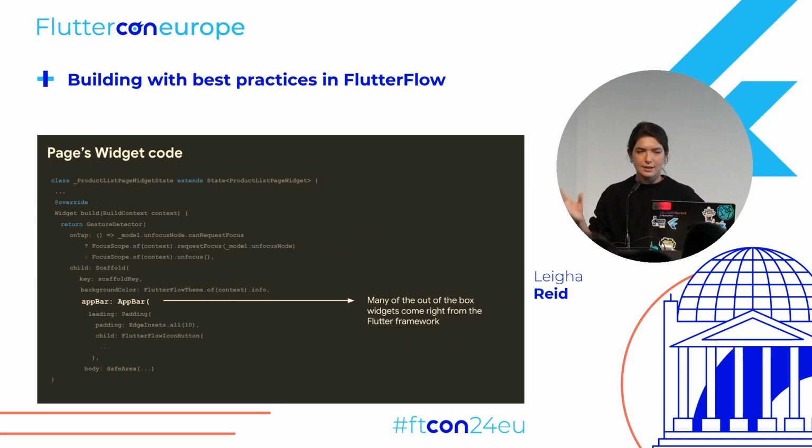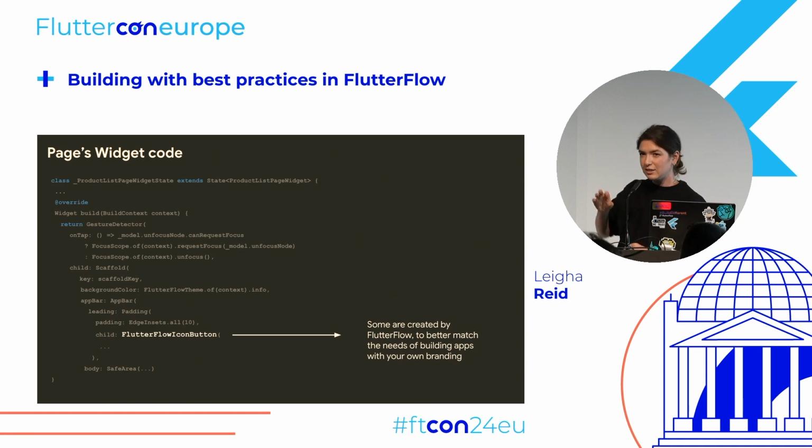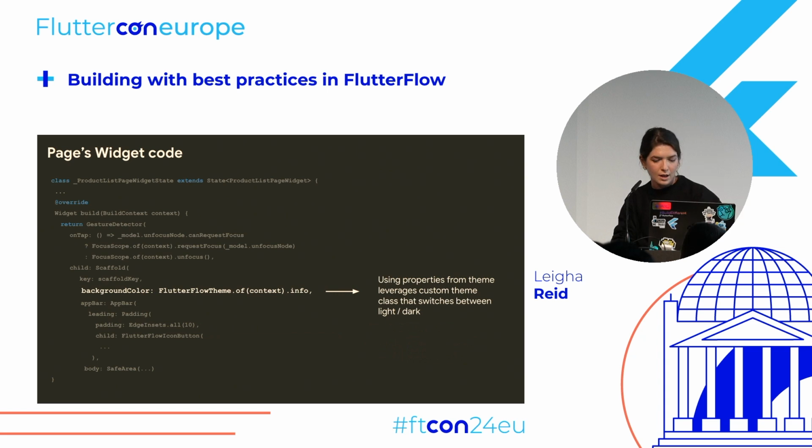You'll also notice lots of out-of-the-box widgets coming straight from the framework. And occasionally you'll see FF or FlutterFlow widgets that are usually wrappers around the Material widget, or custom widgets that we've created because maybe the Material ones were too opinionated or it's hard to bring your own design system to life by using these widgets. And of course, you can reference your theme when you're setting properties in the FlutterFlow UI, and that just translates to using this FlutterFlow theme class that's generated for you.